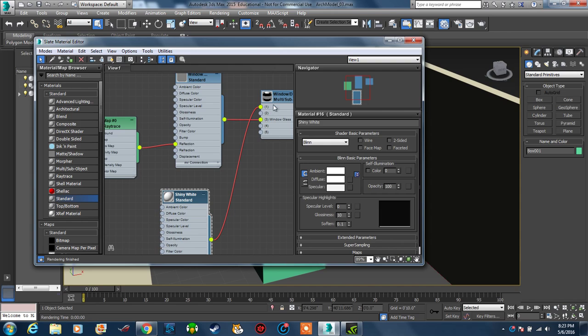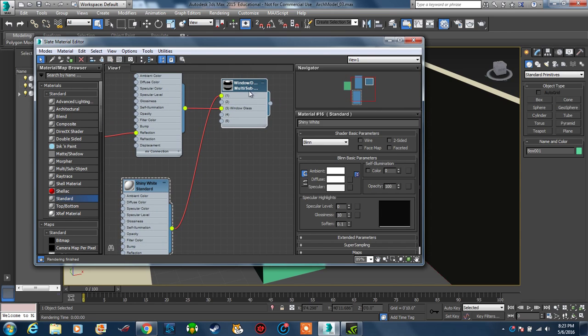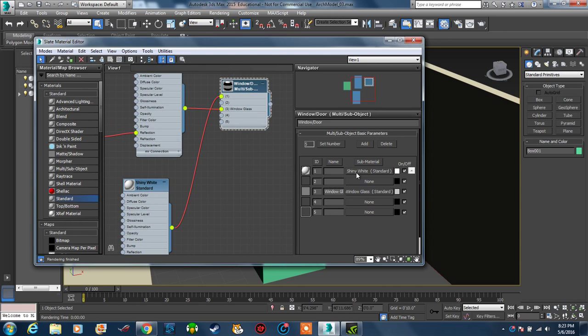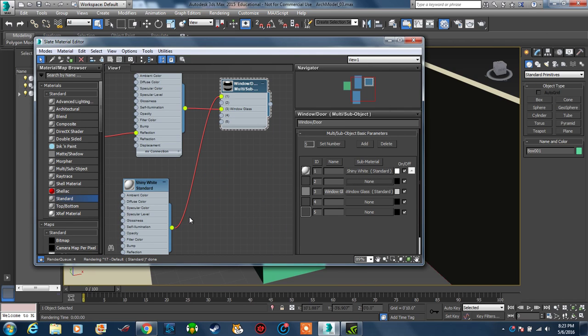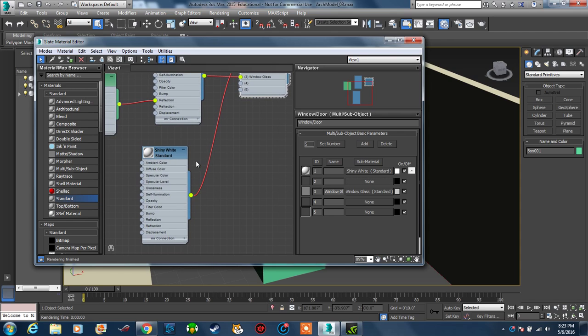Now, I've loaded it here, so I could do one of two things. I could add it by clicking here, or I can drag it. Either way, I've got it in there. So we're okay. Now, I want everything else in my window to be shiny white. So I could just keep adding them. So I have shiny whites everywhere.